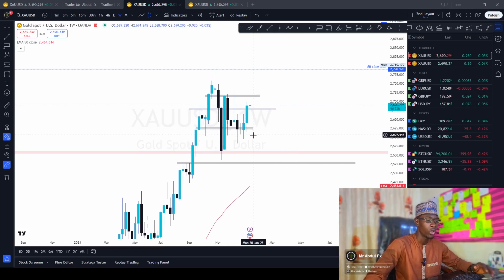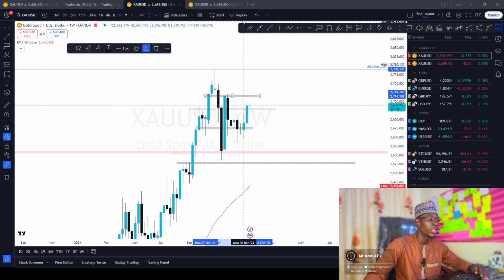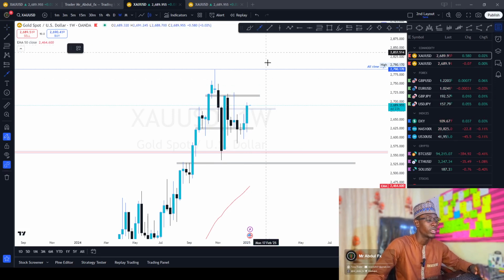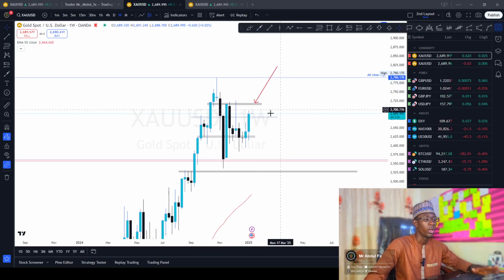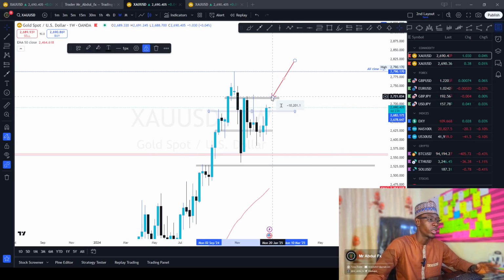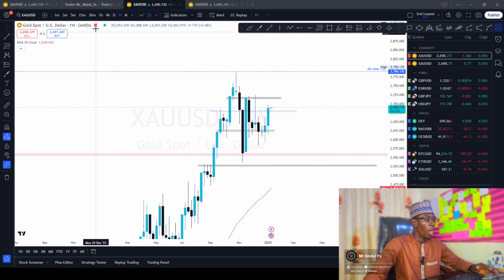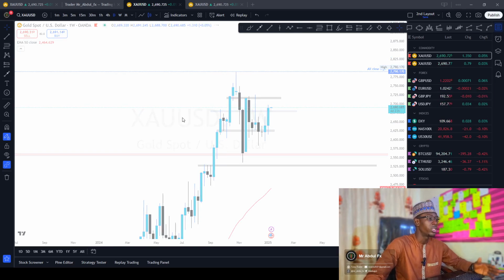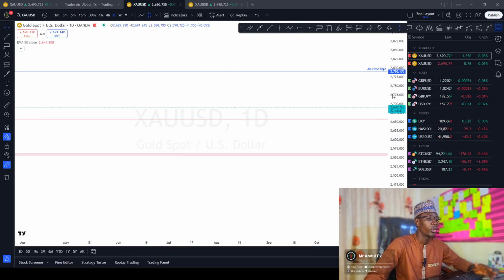So if you look at this gold, you can see that this was a consolidation, and now we have broken out of the consolidation, and this is a possible weak fill. So where we are targeting right now is this key level. This is where I'm expecting gold to go based on just the weekly time frame, because we are already above this rejection area and we have broken out of the consolidation impulsively. So that is what I will be expecting on gold. And let me go down to the daily time frame and see where we are.